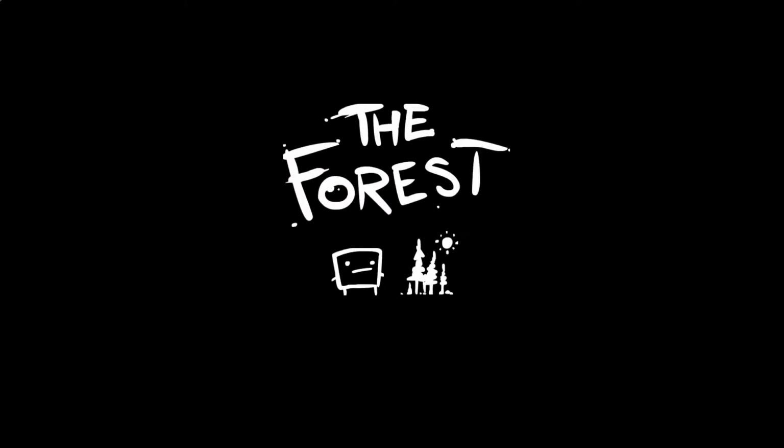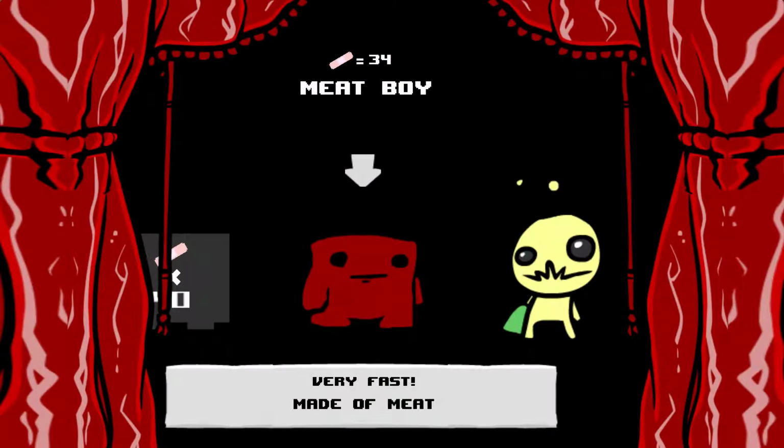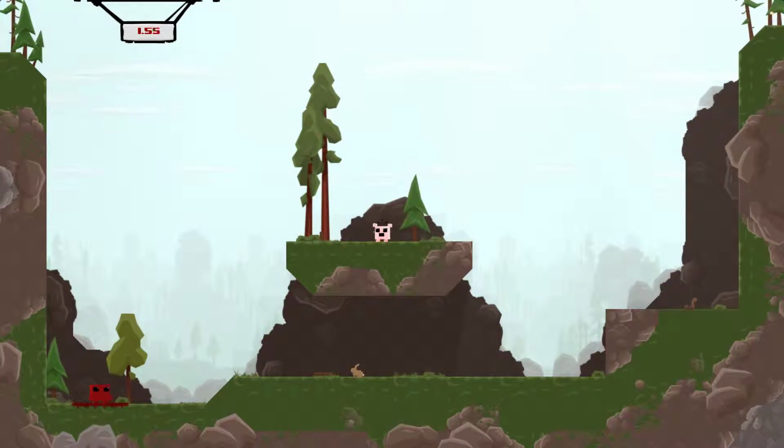The forest. Oh, here we go. Let's do the first level. So I'm gonna be Meat Boy. What am I supposed to do? Space to jump. Left and right to move. And shift and right or left to go faster. Hold shift and go right and left to go fast.